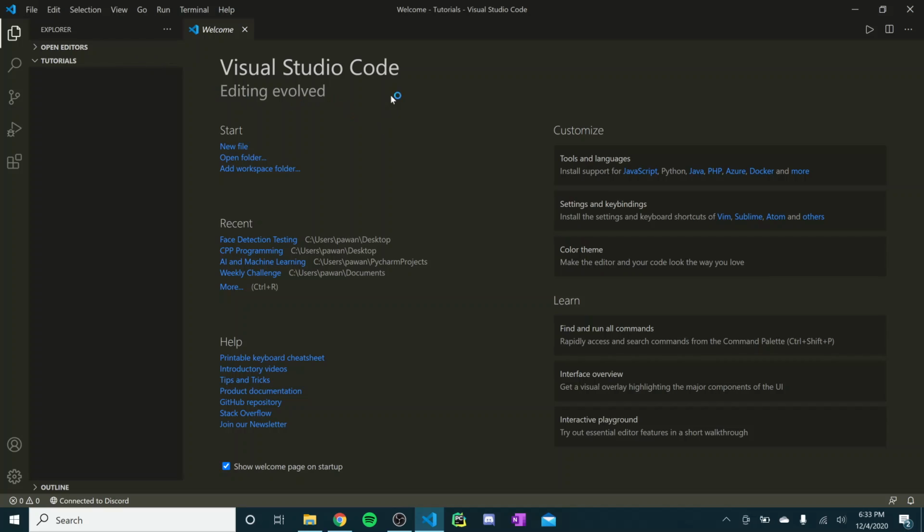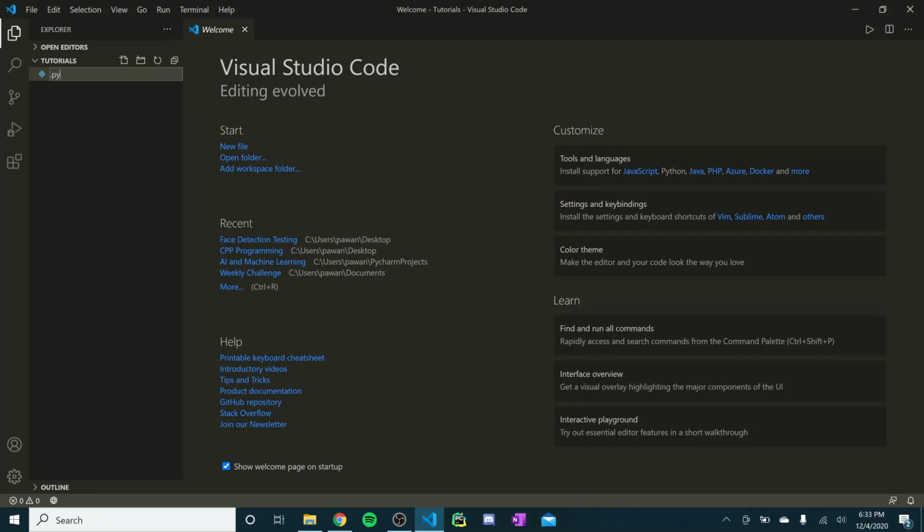Now next thing that we have to do is create a Python file. We can create a Python file by going over here to new file, and one thing to note, while creating a Python file you need to have an extension of .py. That's basically having a .py at the end of the file.